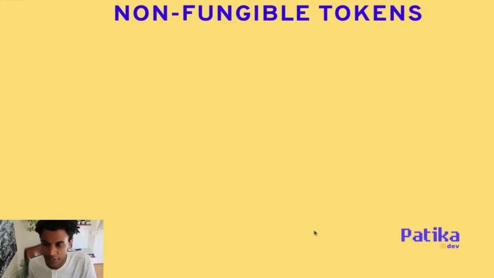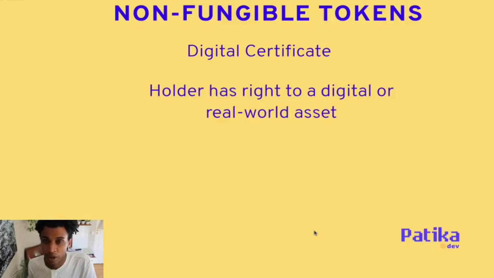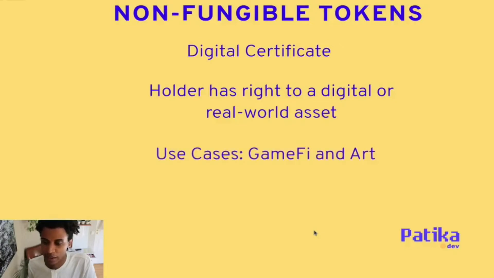Next are non-fungible tokens, or NFTs — something often talked about but hardly understood. An NFT is a digital certificate providing proof of ownership of a digital asset. The asset can exist directly on-chain or point to an asset that exists off-chain. Holders have the right to a digital or even a real-world asset — we've even seen use cases in real estate where NFTs are used to provide ownership of land or different real estate assets. Holders can point to an address on the blockchain confirming they own that particular NFT, and can trade or sell it to other wallets, because they have that proof of ownership assigned to the non-fungible token.